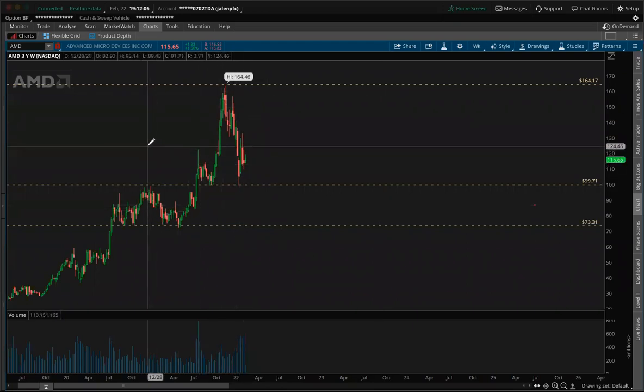Now I do tell you, a lot of newbies have this problem where they try to force a support and resistance level. Put it this way, I'm just going to be honest with you. If it's not clear, then just leave it. It's not a level, right? You want clear support and resistance levels. As soon as I got them here, I knew instantly that's a support level, that's a resistance level, that's a resistance level. I want to make sure that it's very clear, right?